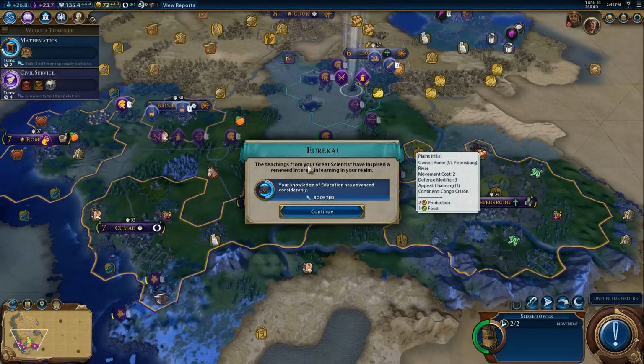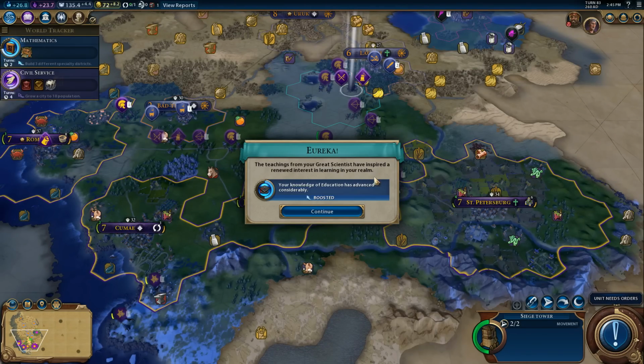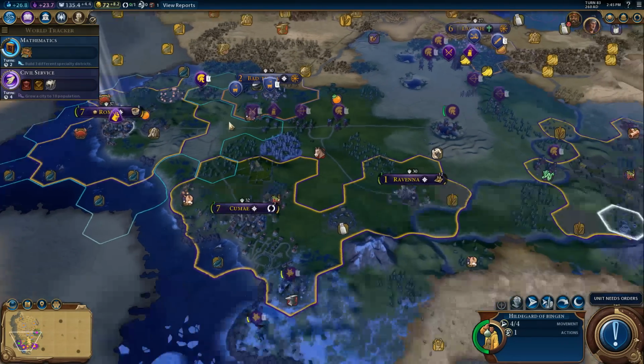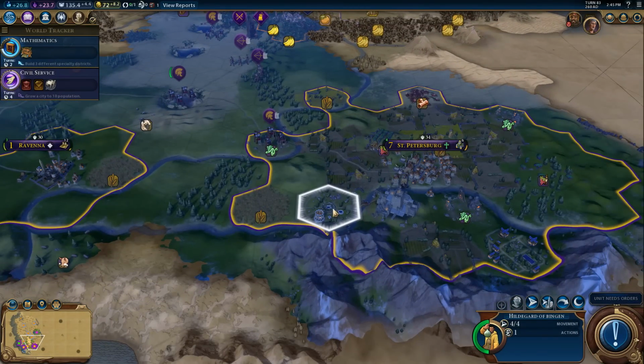Eureka! The teachings from your great scientists have inspired a renewed interest in learning in your realm. All right, so education has been boosted. So where is that damn scientist? You. All right, so I think he's got to come over here to this holy site to be activated.